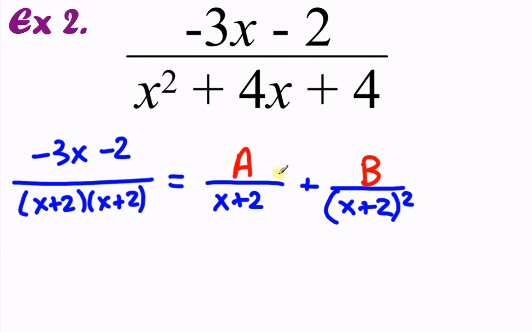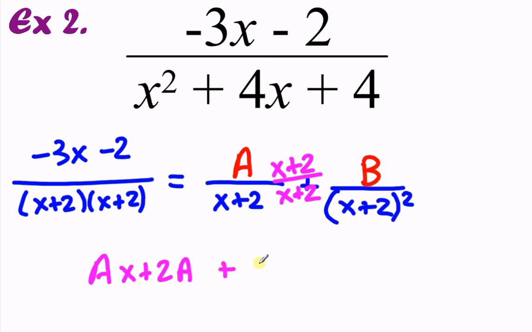So let's get an extra x plus 2 here. And then we'll do the same thing, distribute the a into both of those, ax plus 2a. And again, this has no changes to it because it's already got the common denominator. So I'll have a normal b sitting there. And at this point, again, I know that x plus 2 is going to be the same denominator as that, so I'm not even going to write it here. All I know is that this has to turn into my old top. So this has to be negative 3x minus 2.